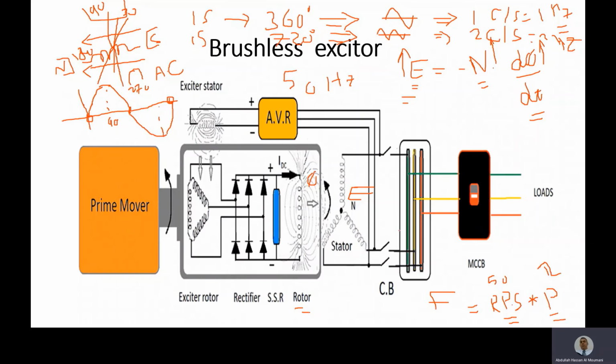Okay, so if we have a reduced frequency, for example, in a generator which is supposed to give 50 hertz, it gives me, for example, 48 hertz, okay, so it is not actually an electrical problem. You will go directly where? To the prime mover and check why the speed of the diesel engine is reduced.